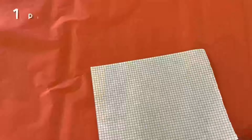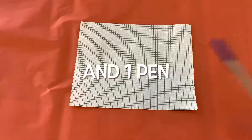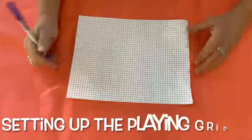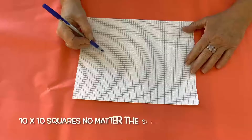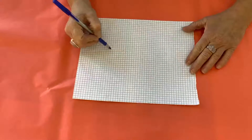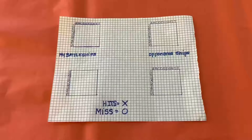Here are the items you're going to need for the playing field. That's one piece you need, and here's the other piece. To make your grid, each player will have a piece of paper and you count out ten squares vertically and ten squares horizontally. This is how you're going to lay out your grids.